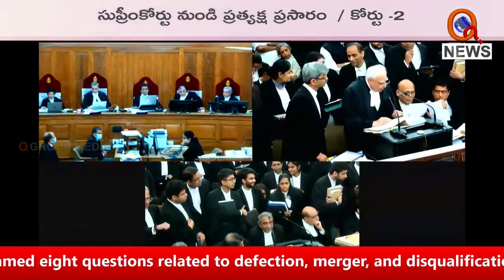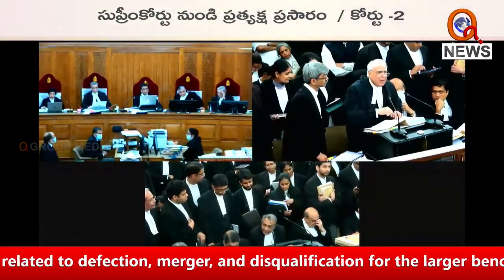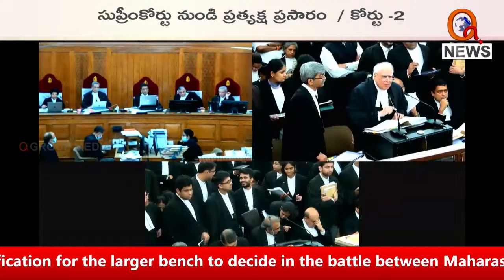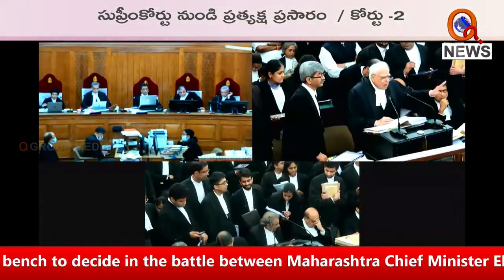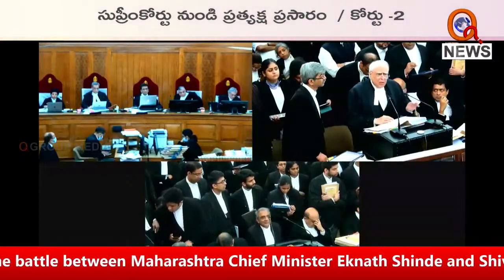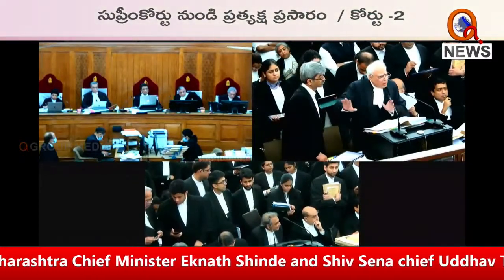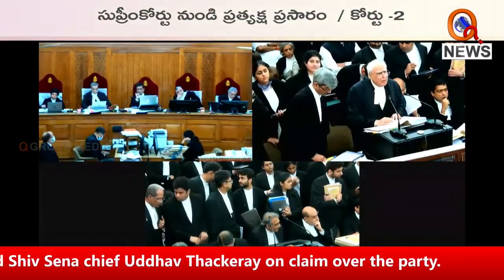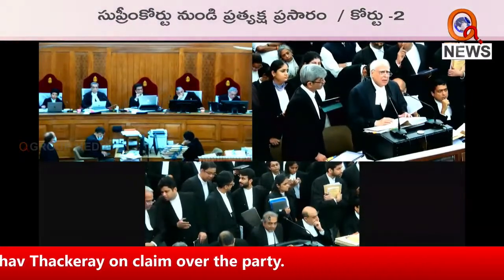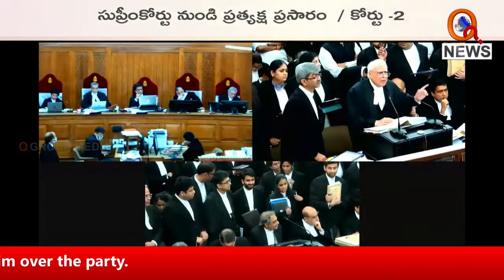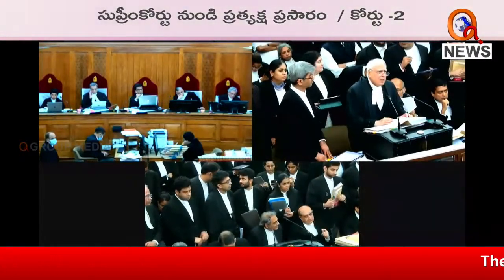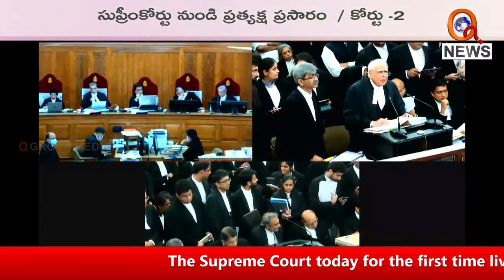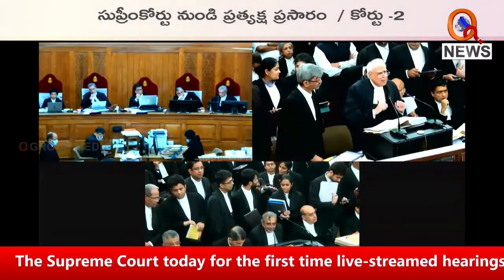Now see the next paragraph. In order to place both the rival groups on an even keel, this is very strange. Both the rival groups on an even keel. Where does he get that from? So what the Election Commission is doing is saying, I don't care what's happening under the 10th Schedule. Even if you are deemed to be disqualified, even if you have voluntarily given up membership of the party, I will treat you on an even keel. I will assume you are still a member of the party. Whereas the Election Commission can't assume that. We have already written to the Election Commission that he is no longer a member of the party. He has voluntarily given up. So on what basis does he say even keel?